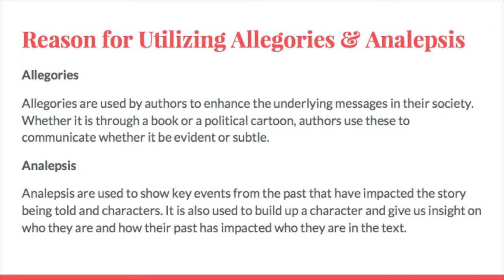And to continue, reasons to use analepses would be to show key events from the past that have impacted the story being told and the characters. It is also used to build up a character and give us insight on who they are and how their past has impacted who they are in the text as a whole. And allegories are used by authors to enhance the underlying message in their society, whether it is through a book or a political cartoon. Authors use these to communicate, whether it be evident or subtle.